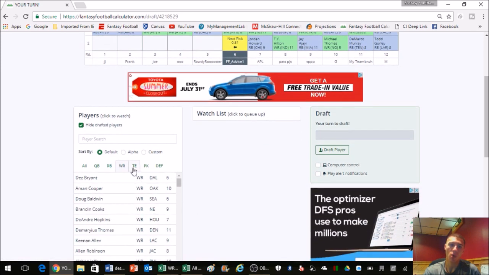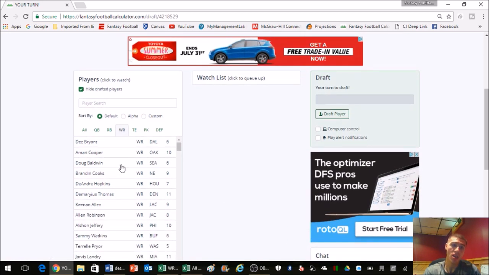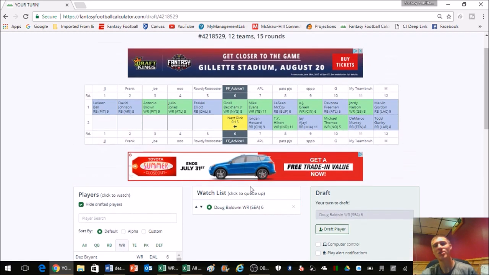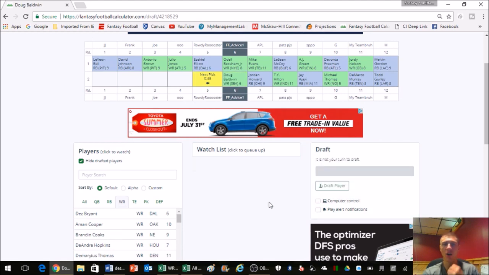So we're just looking at wide receivers. Gronk's still on the board, but I'd do that in the 3rd round as well. So for me, the best wide receivers available are Doug Baldwin and Amari Cooper. Not Dez, just because Dez has a tough schedule and he's more of a standard pick. So I'm going to take Doug Baldwin. I really like Amari Cooper.